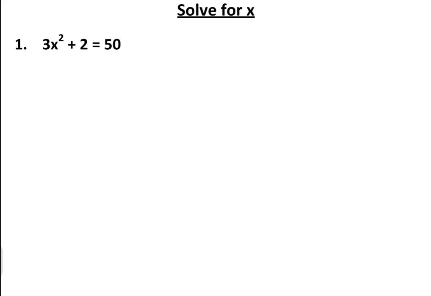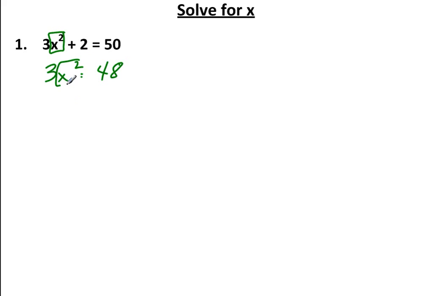So now let's go to some more basic solving ones. I know you've seen some of these before, but I want to go through them again. So if I want to solve for x, the nice thing about this is there's only one single type of x. It's x squared. Okay, I don't have x squareds and x's like we did in the factoring section. So my goal is to isolate this or get it by itself. So what I'm going to do is first subtract 2 from both sides.